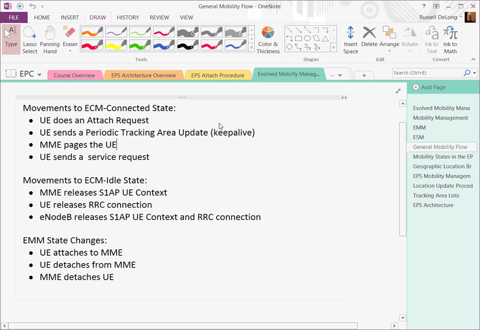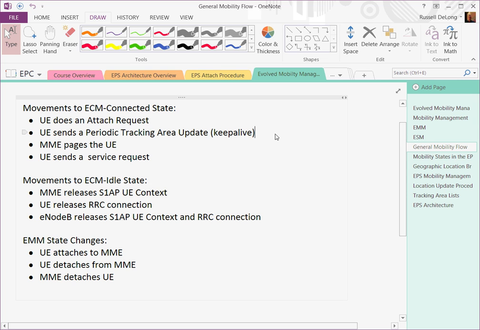And I'll talk about it a little bit as we go into ECM connection states. As users move and do different things, this is to drive home how users are going between idle and active states. So the user will go into an ECM connected state when he registers. Just the simple act of sending an attach request to say, hey, I want to register with the MME, is going to transition him into an ECM connected state to set up that exchange.